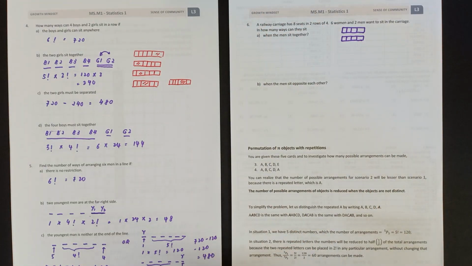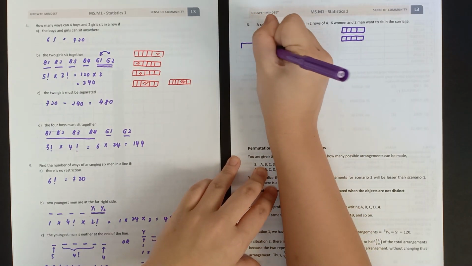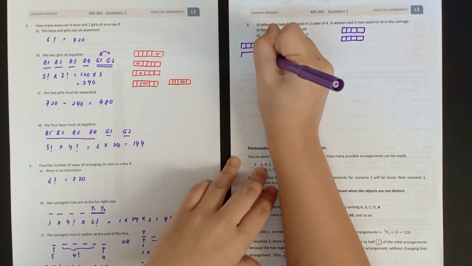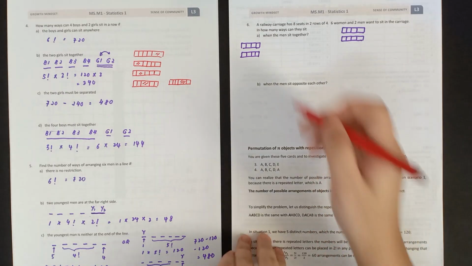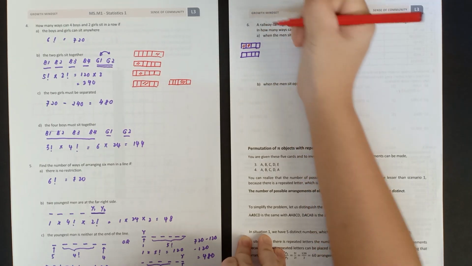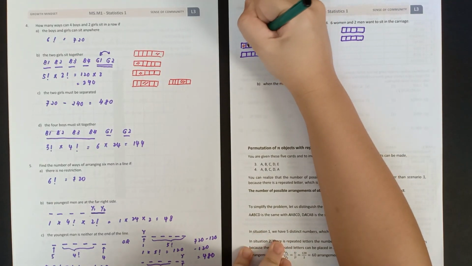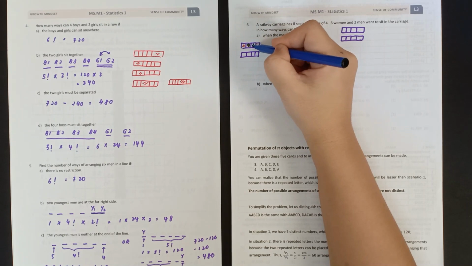Okay, you see, if the men want to sit together, right? Meaning what are you assuming? Okay, there are 2 men together, right? If they want to sit together, then how many choices do they have? Okay, I use a different color, hopefully you can see that. So you see, either I sit here and here, correct? Second one, either I sit here and here. Is that okay? Then after that, I also can sit here and here.